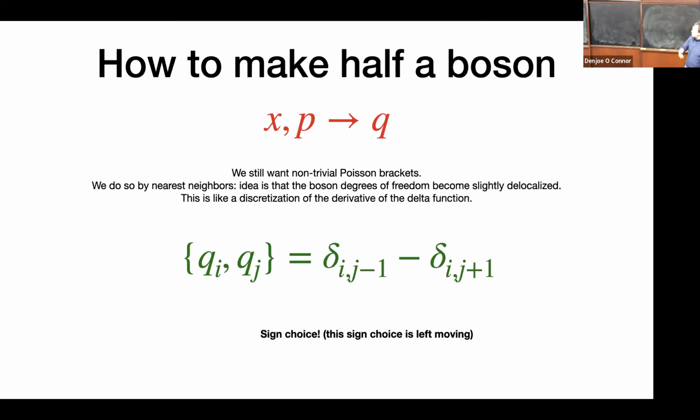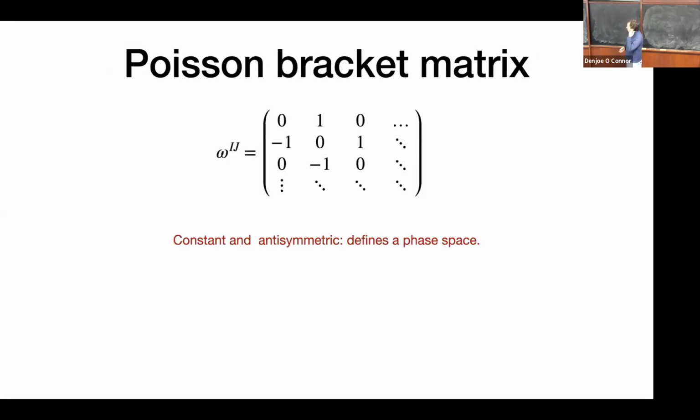This is actually how this started. I was trying to understand some conjectures I had that I needed to verify, some more general versions of this Staggered boson, and I was trying to compute them because I couldn't compute them directly. So I wanted to kind of simulate them. So this is what showed up. When you have this Poisson bracket matrix, it's constant and anti-symmetric, and therefore defines a fixed space, in the sense of having a Poisson bracket manifold that has a Jacobi identity that's consistent.